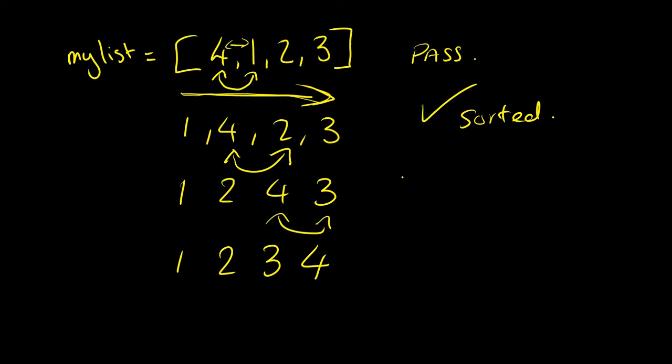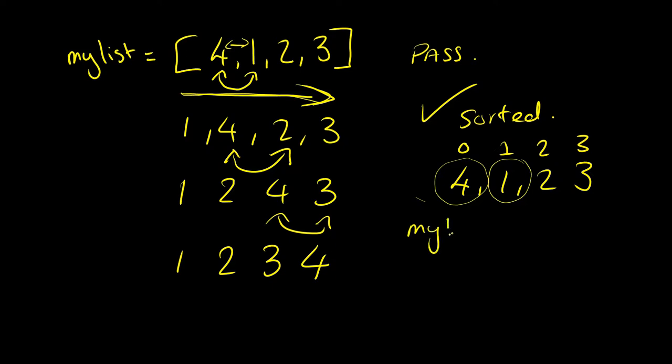So that's just a good set of numbers for us to use to get us started with our Python code. That's roughly how it works, but now we've got to figure out what the actual algorithm would be, and it's good to just start small. So first of all, how do you get one number to swap with another number when you've got a list? If we have a look, we've got 4, 1, 2, 3. In Python, we know that the positions are 0, 1, 2, 3. And to find that value and that value, it would be my list and then the square brackets, and my list and the square brackets. So that would find those two positions.